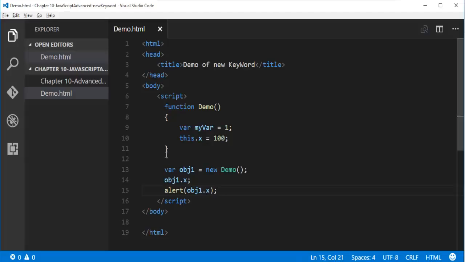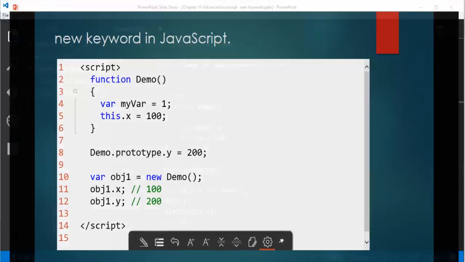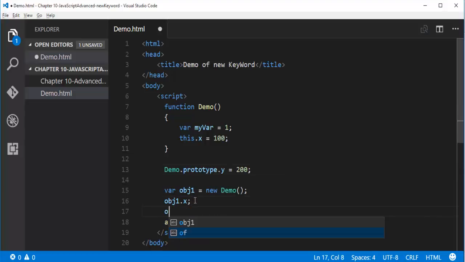Now in the future, if I want to add new properties to the function demo, then how can I achieve that? First you have to call the function name, then the prototype keyword, let me check out, yes, then let me assign new property name as y, and the value is 200 to it. Okay, now what I'll do is I'll access that.